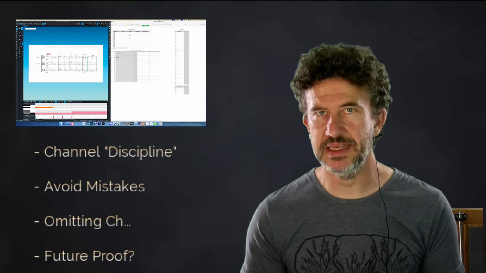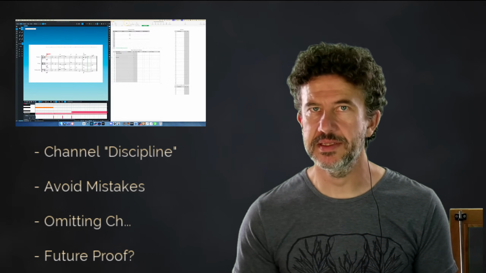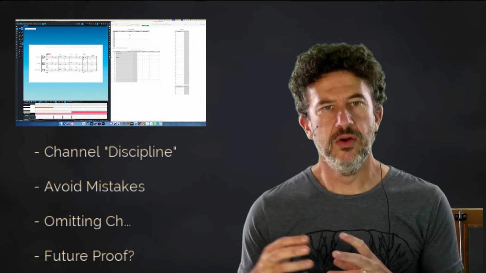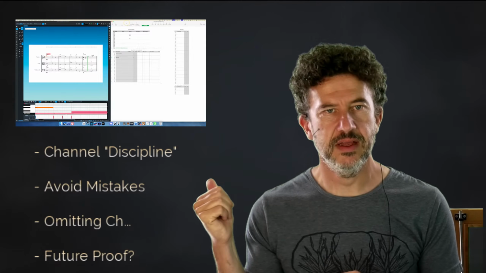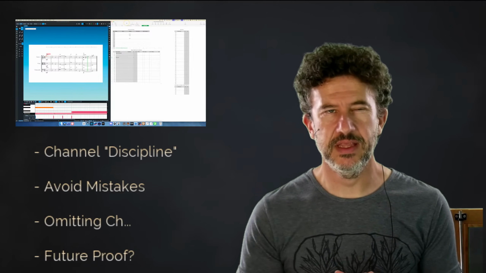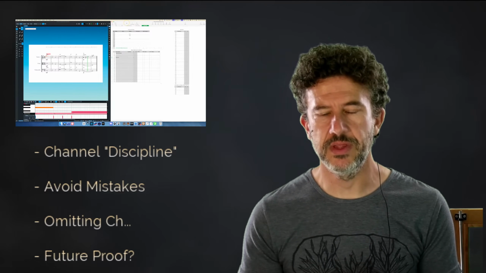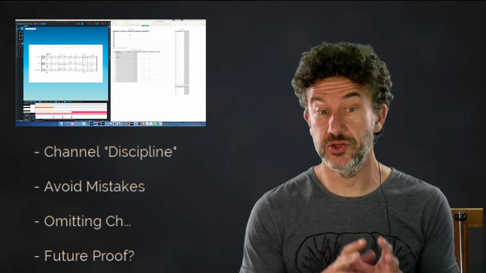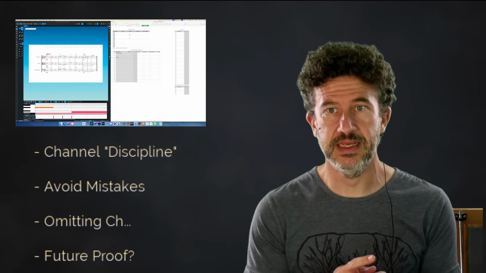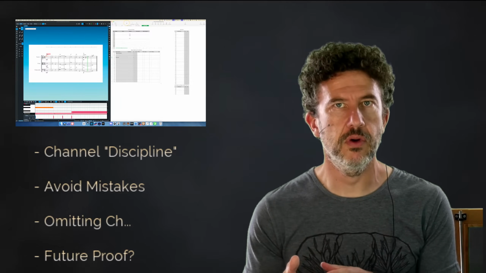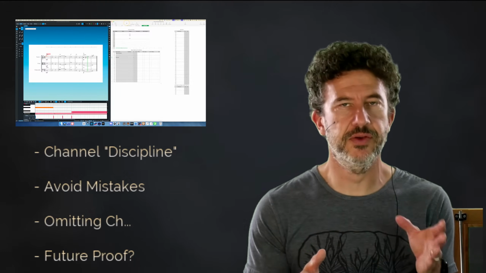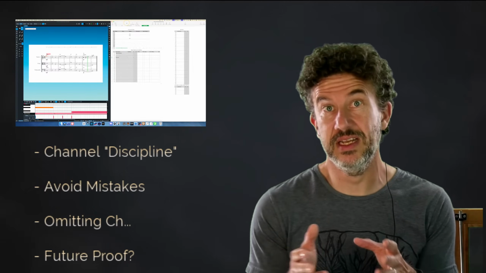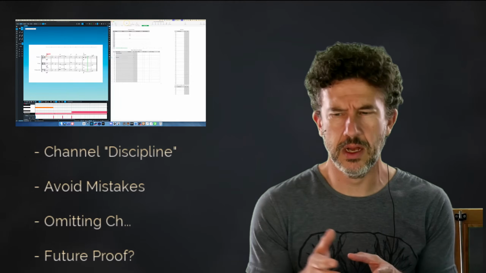Now, my 16 assignments are definitely informed by my library. So in addition to what I got over here, avoiding mistakes, which I think I sort of alluded to there, the mistake that I think a lot of people are likely to run into if they don't have channel discipline is that, say, staccato's channel 4 in brass, but it's 3 in strings, and it's 6 in winds, but channel 6 in strings is pizzicato.